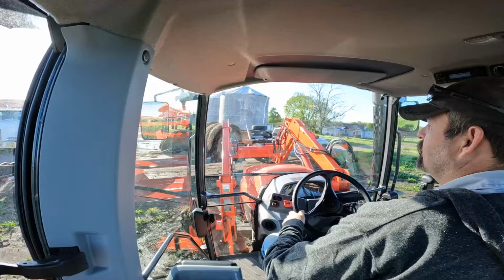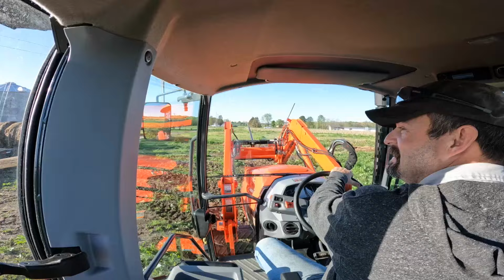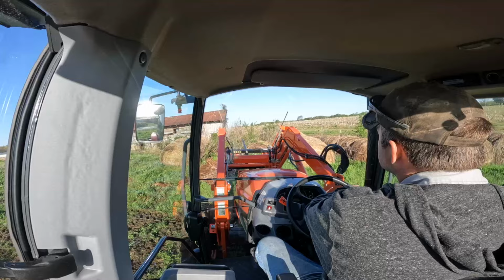Oh yeah, that's not much of a bale of hay right there. Like a quarter bale of hay. That might be older than I think it is. Well, I need to get out of the way anyways. Well, I ain't far from not being here.